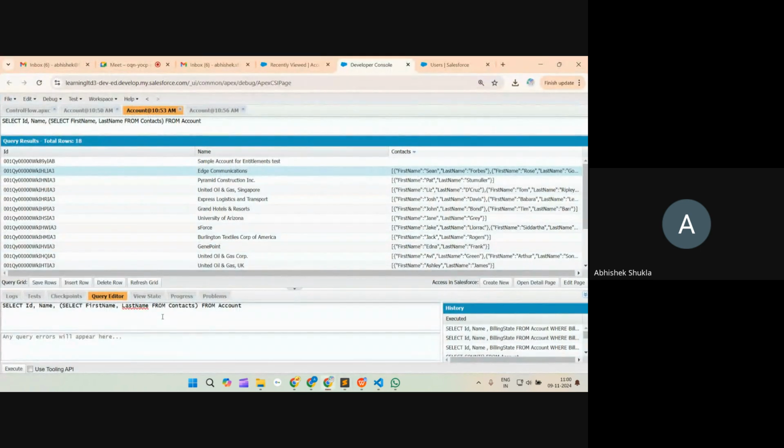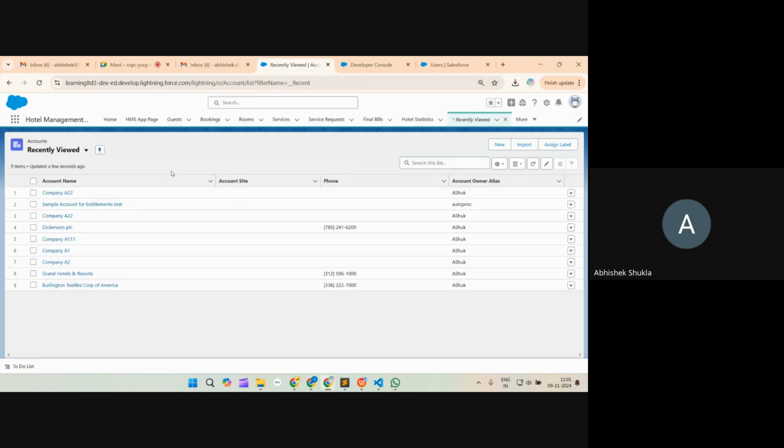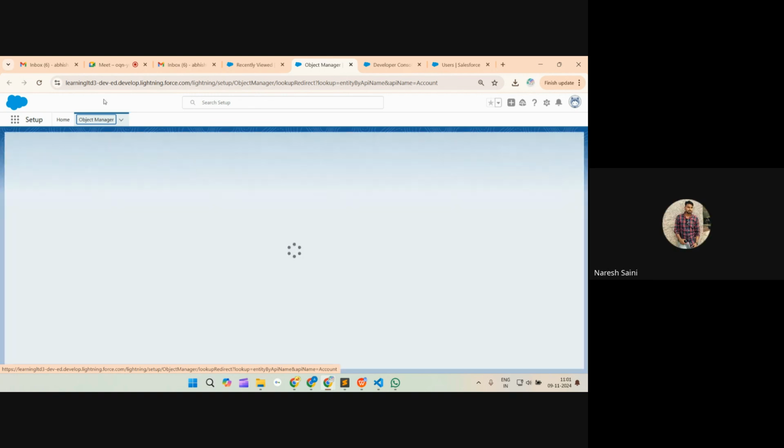But now just let's be clear with this one. We are up on time, but let's be clear on this child relationship name, right? So why this one? Because we know the object name is contact, right? Everybody knows, I think the object name is contact, not contacts, correct? Let's go to Object Manager. When you create a field, if you are creating a lookup field, at that time you get your child relationship name, right? Everybody remembers that, na?